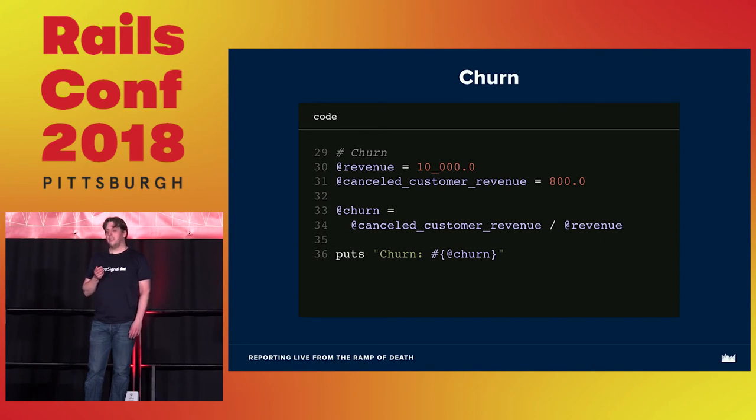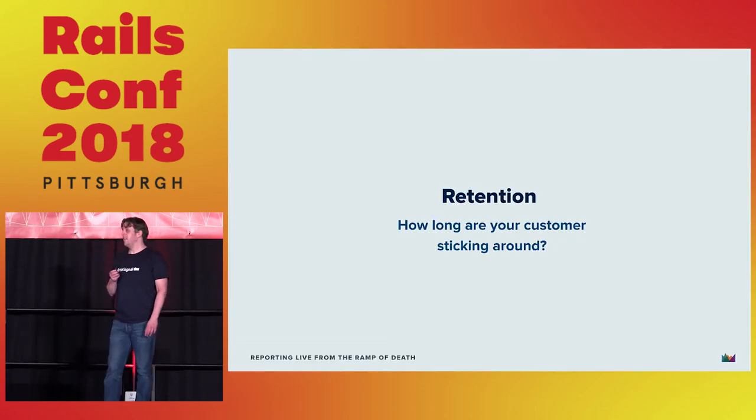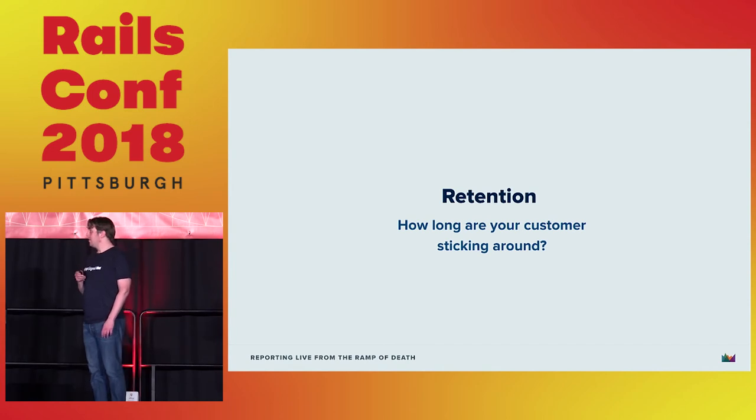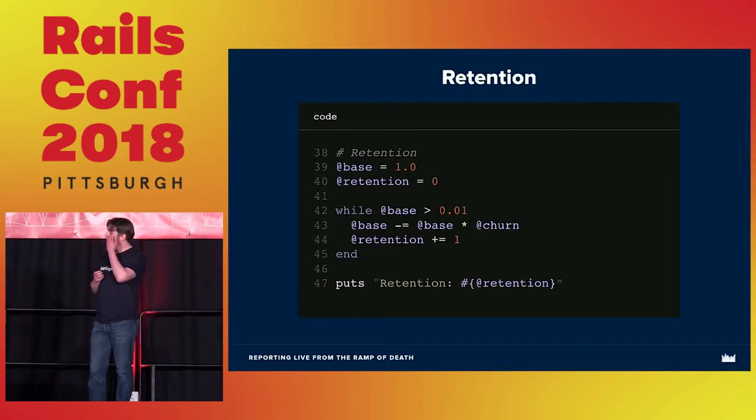And churn, we don't use it in the calculation directly, but you can use it to calculate retention. And this is really a key thing in running a SaaS, as we'll see in a bit. Retention is about how many months your customers stick around. So the longer the better. And the easiest way to calculate retention is by running a little loop like this. You just keep deducting the churn percentage from your baseline until you reach a number of months where it kind of reaches zero.